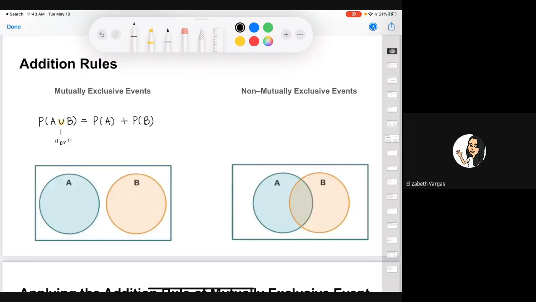Okay. Now what about, how do we calculate non-mutually exclusive events? Well, we use the same equation, except we do have a possibility of having A and B. So P(A and B), sorry. And so what I want to go ahead and do is just subtract by the probability of A and B. So this would represent "and." So these are the equations that I would use to calculate mutually exclusive events and non-mutually exclusive events.